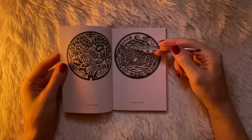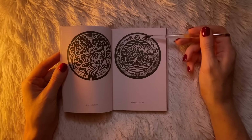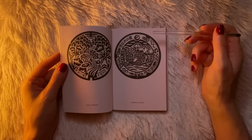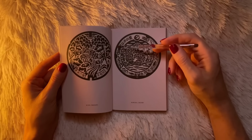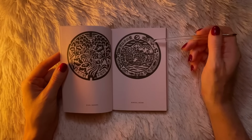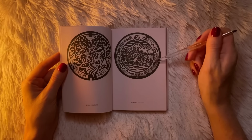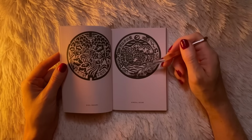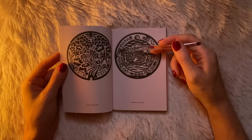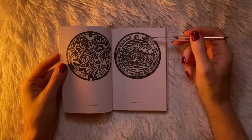It's interesting. It has some Japanese here. I really have no idea what this is. I was gonna say I know it's not a bug, but as I went to say that, I kind of thought it looked like a lightning bug a little bit to me, but I really have no idea what this is. If you think you know, please let me know. Some squiggles. Who doesn't love a squiggle? Music note, which I love. A little fish. Some more writing. A fish. A squiggle. Music notes. A squiggle. And the so-called lightning bug. Three mountains and some clouds.